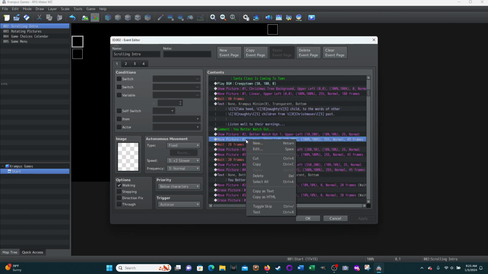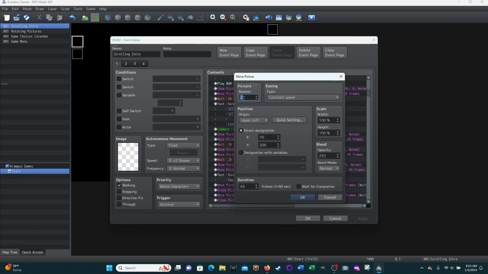And then with the move picture, again, same picture number, constant speed, same ending point. So it's going to end the same place it started, but it's going to increase in size up to 100%, and it's going to increase in opacity. And I sped this up. Originally I had it set slower, so the pictures moved in slower, right?